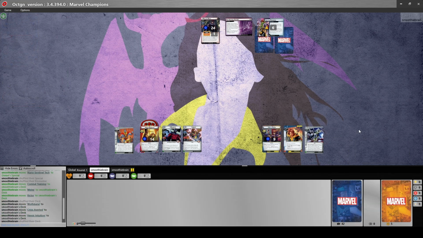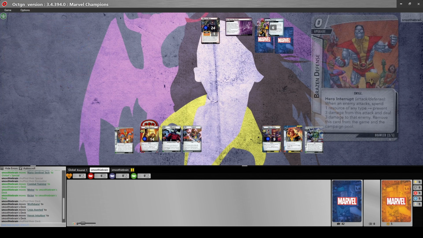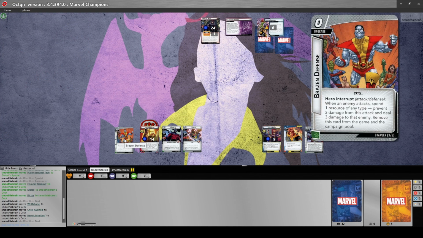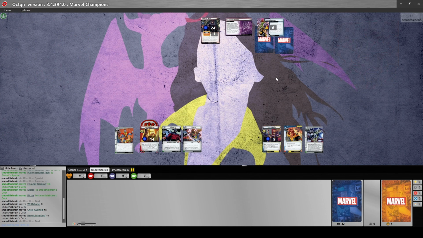The two upgrades we have are the Determined Defense and the Brazen Defense. Okay, so this one: when an enemy attacks, spend 1 resource of any type, prevent 3 damage, and deal 3 damage. And then, of course, this one is: when you defend against an attack, spend 2 resources of any type. That attack removes threat from the main scheme instead of dealing damage. And of course, both of those, once they're activated, will be removed.